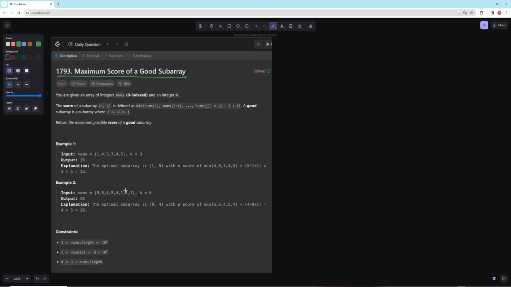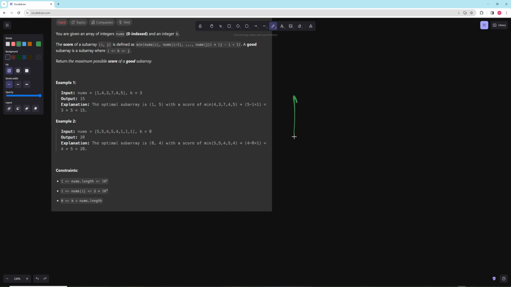Basically, in this problem, we're going to figure out what we have to have, and then how we proceed. Also note that nums length is 10 to the 5th, so we can't have an n squared solution, so we have to have an n log n or better solution. This is actually going to be very simple once we figure out the trick to it.